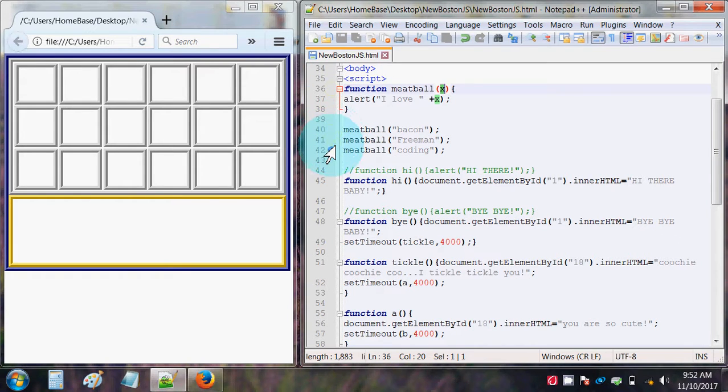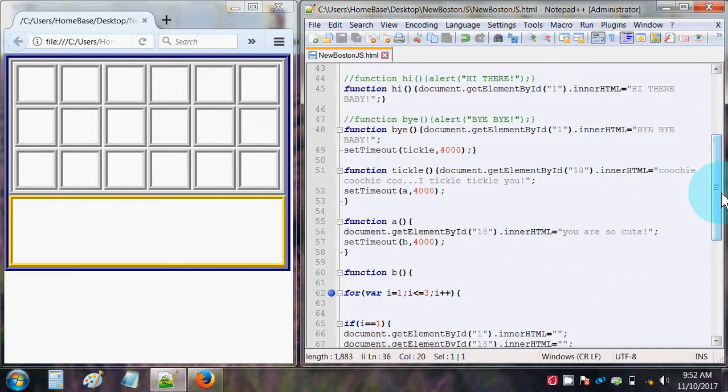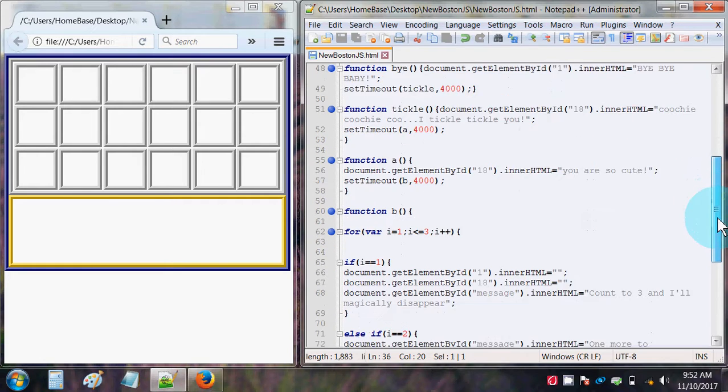All right, so now let's get out of that. Down in this function, here's the function hi, here's the function by, here's the function tickle, here's the function a, here's the function b. So we created 5 other functions after the meatball function, and we went over the instructions for all of those.